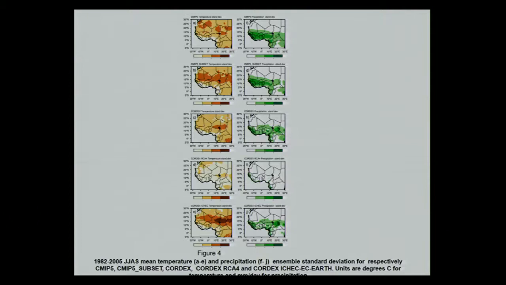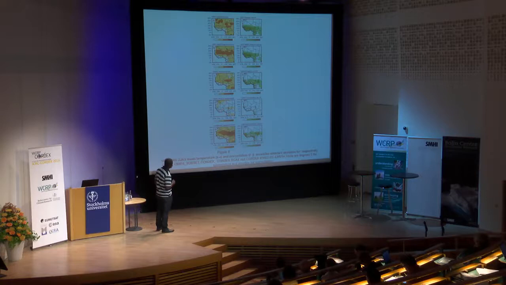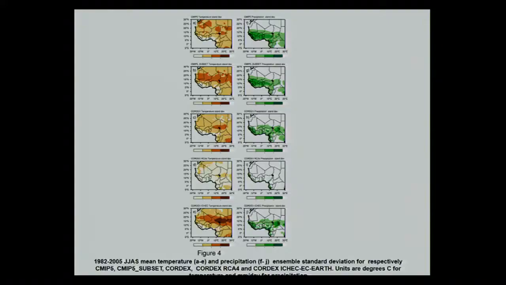But we added the SCA4, since SCA4 itself downscales up to 8, we try to appreciate what is the impact of the boundary conditions. And ECF has been downscaled by 4 different GCMs. We try also to appreciate, and we find out that this one seems to be the best in terms of reduction of the spread.